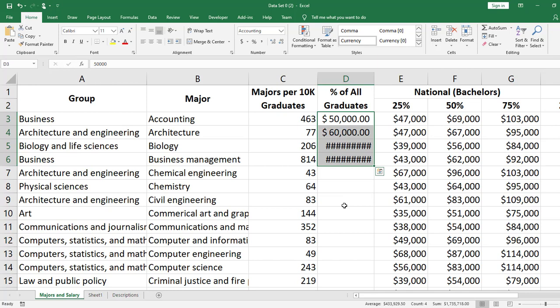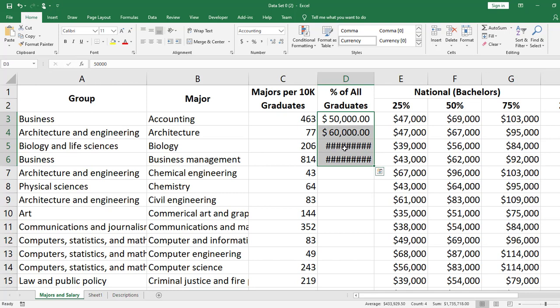Note when I did that, one, it increased my decimals again, because if it's dollars, it's assuming there's some sort of cents that you care about. Two, you note that I made it so large, you can't see these. These are just number signs. Does anyone know what those number signs mean? Anyone? Yeah. Exactly. So I've had students before who see those number signs and they think, oh crap, I lost my data. It's just number signs there. These number signs just mean that the data's there, you just can't see it because the column is not wide enough. So don't freak out if you see the number signs.